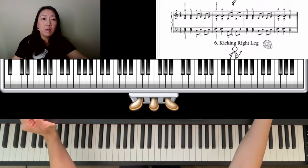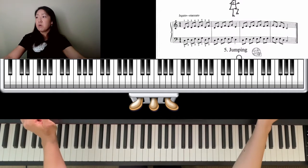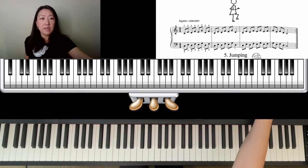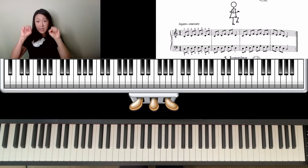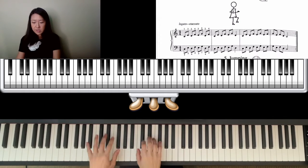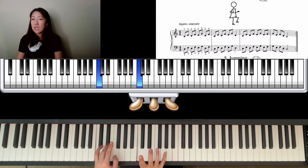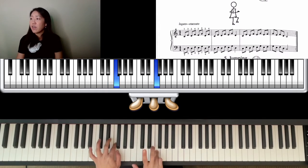Okay, number four, we have high stepping. And remember, our fingers are like our legs. So we will lift it higher and it's moving in thirds. One and ready, go. C, lift, curve your fingers.